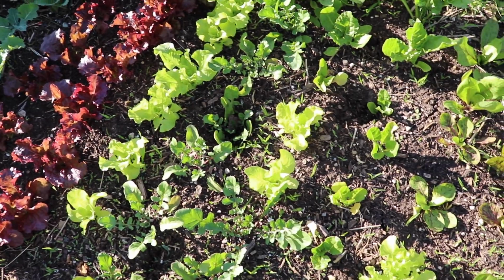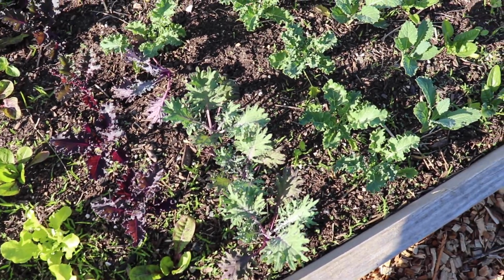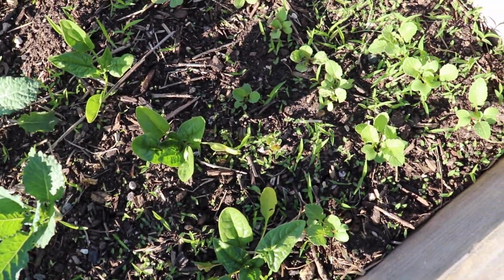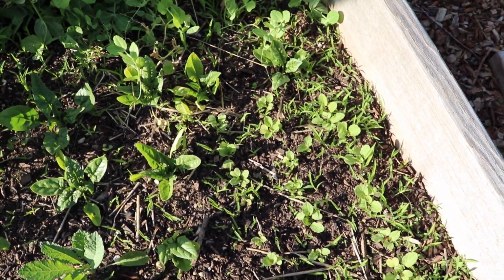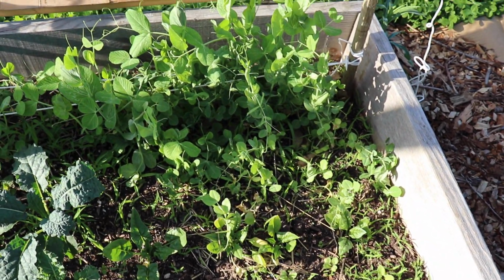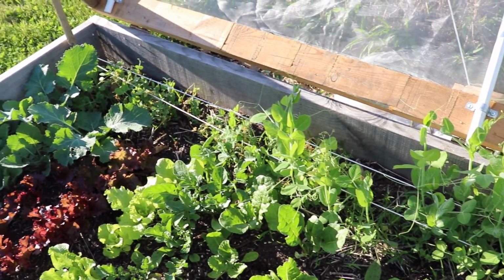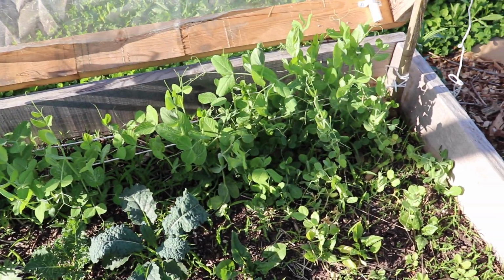We've got some salad mixes in there, radicchios, all sorts of different varieties, kales. We've got some spinach over there. I've always had a hard time with spinach, so I'm not sure why, but that's just the case here, I guess. And then we've got some radishes coming up there. We've got some grass coming in, so I think I'm gonna mulch this later this week to keep that grass from popping up so much. And then we've got our peas that actually survived the frost. I thought we'd lost them, and we did lose a few there in that corner, but for the most part, these actually made it, so I'm pretty excited.